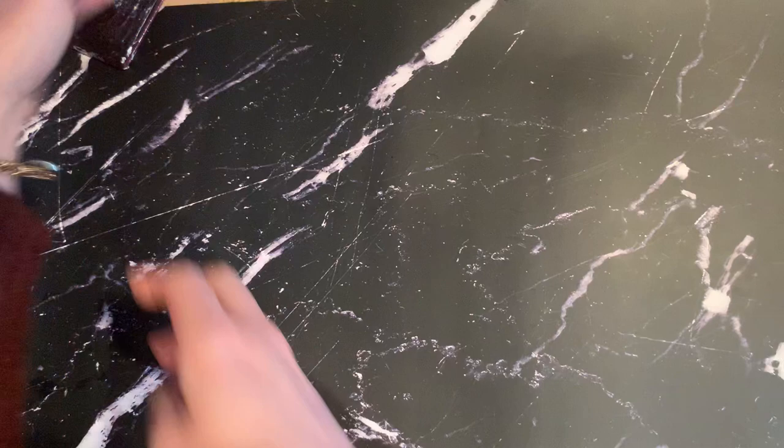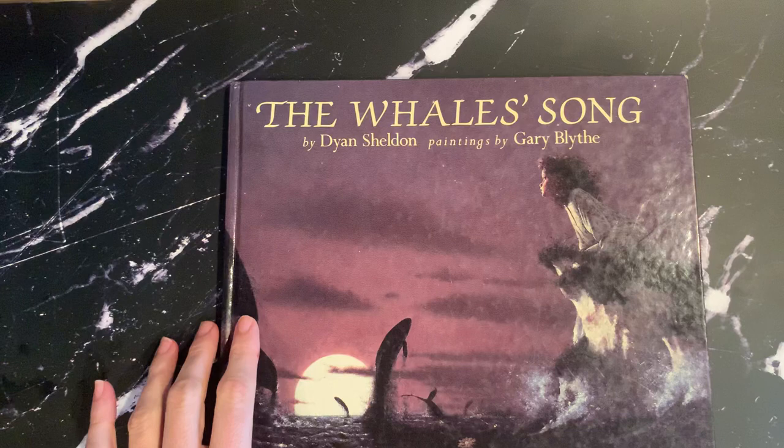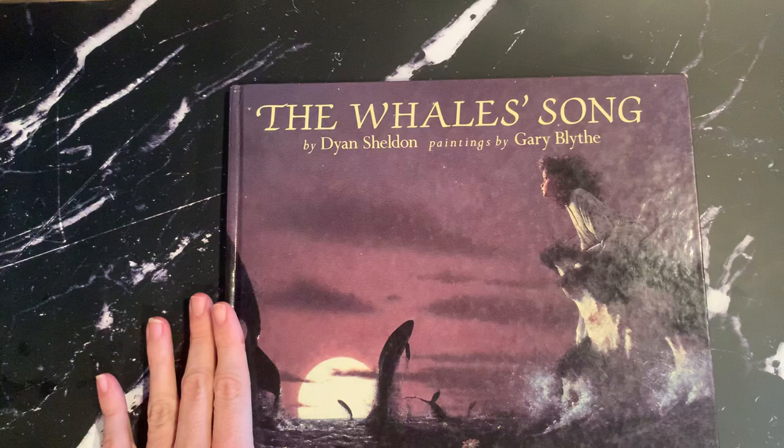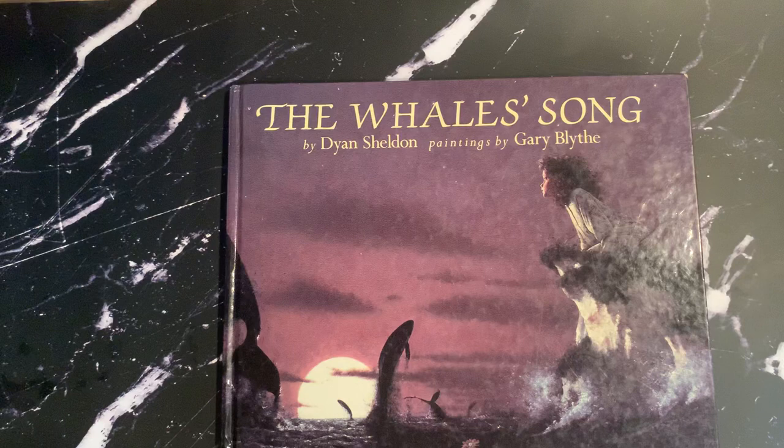There is my review of Swamp Angel — it is a beautiful book with interesting controversy behind it. Now let's talk about The Whale's Song. The Whale's Song was published in 1990 and is listed for ages four to eight. Publishers Weekly called it 'haunting and evocative.' This one has more of the style of realism art, using light and shadow to bring out the realism with a hint of mysticism.